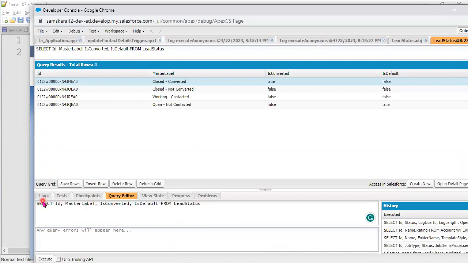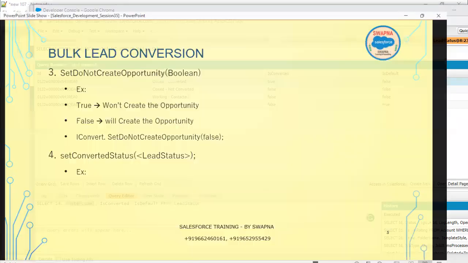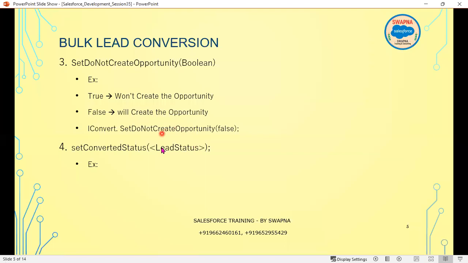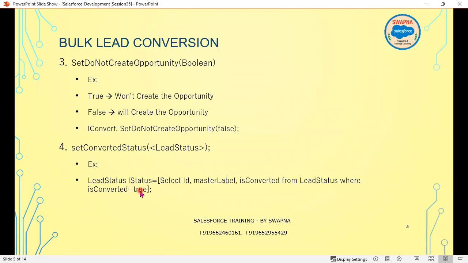The query is: select ID, master label, is converted, is default from the lead status object. Now from this lead status, you need to capture the master label, and that status you need to pass here in set converted status.